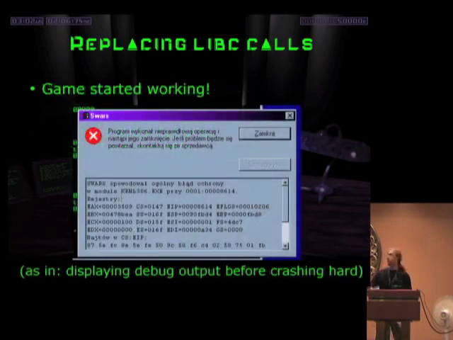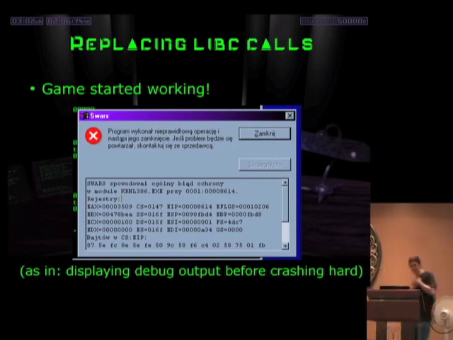Okay, so the game started working, as you can see, and it crashed again after a while, which is not surprising, but we had the wrappers, we had a debugging mechanism, so we could continue working. Anyway, this is, of course, a Windows 98 error, because when we started the project, I was still using this old Windows. And I would like to pass the microphone, so to say.